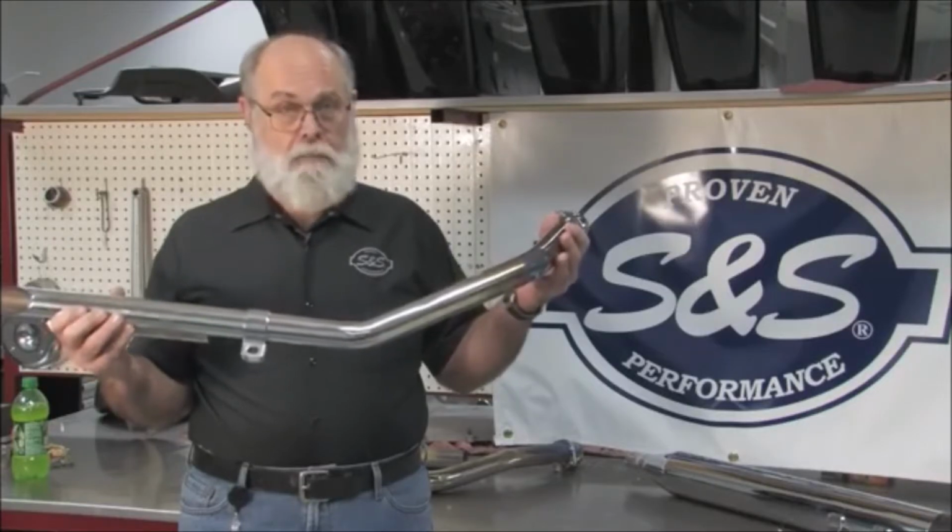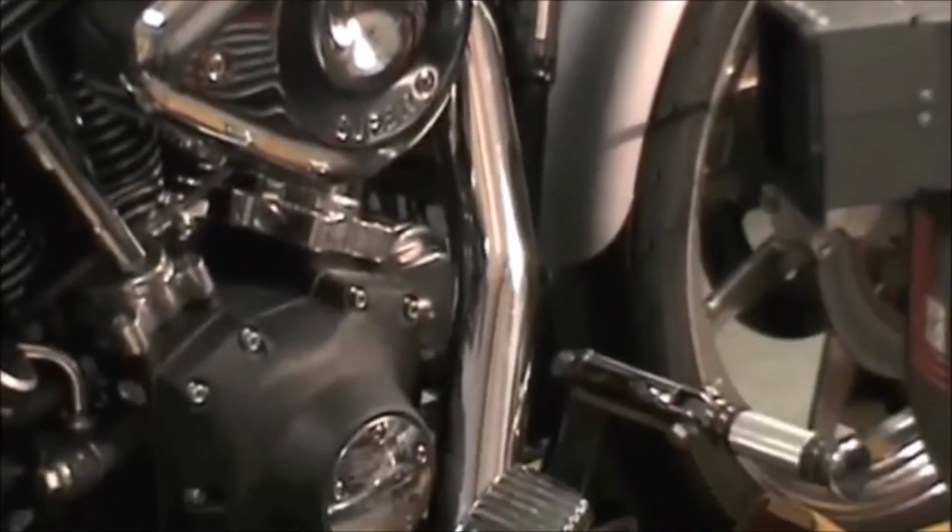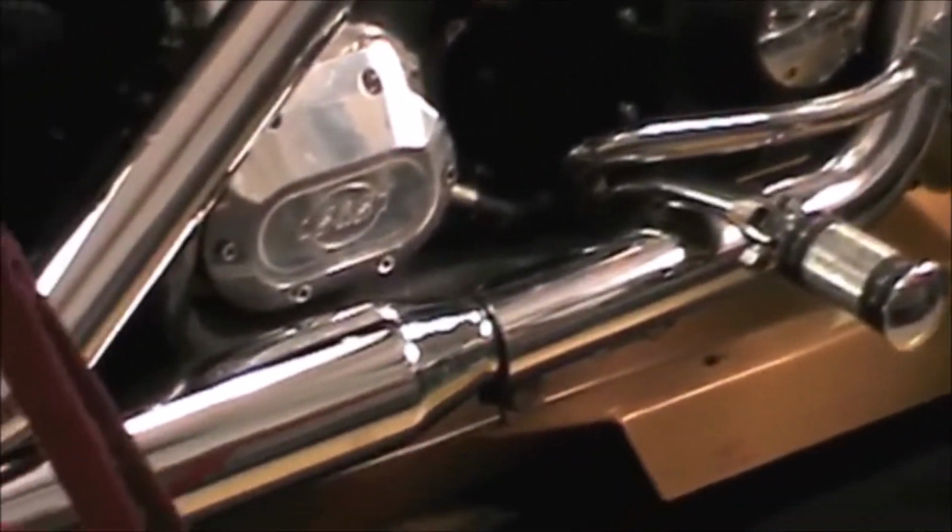But enough talk, let's demonstrate. This is a 1999 Harley-Davidson Dynaglide with a set of S&S Performance slip-on mufflers. We'll be using our DynoJet 250i to help us with our tuning and to demonstrate the results. Let's do a dyno pull and see what we get.